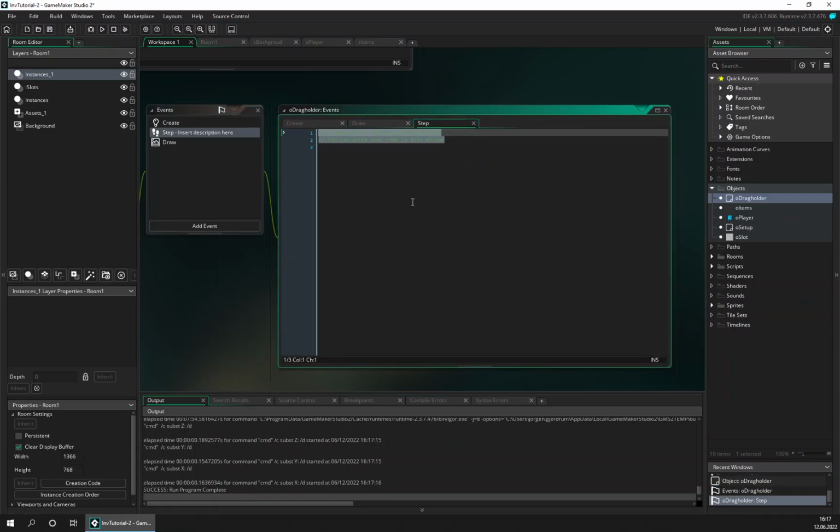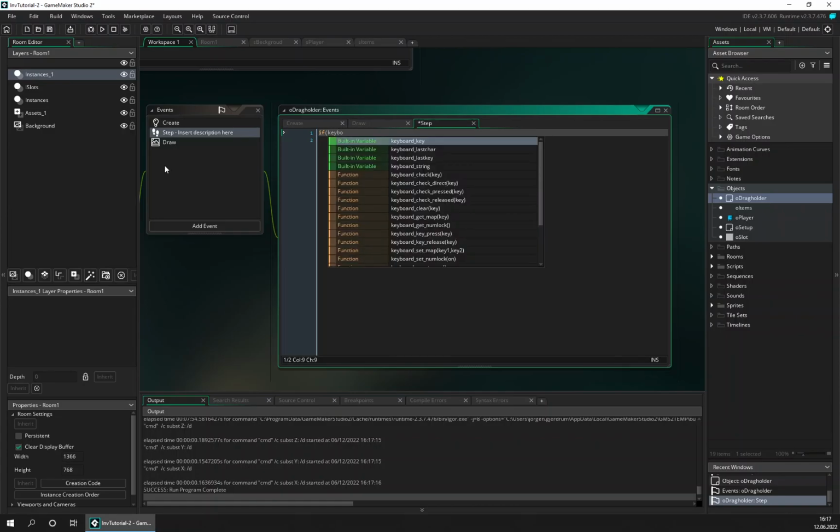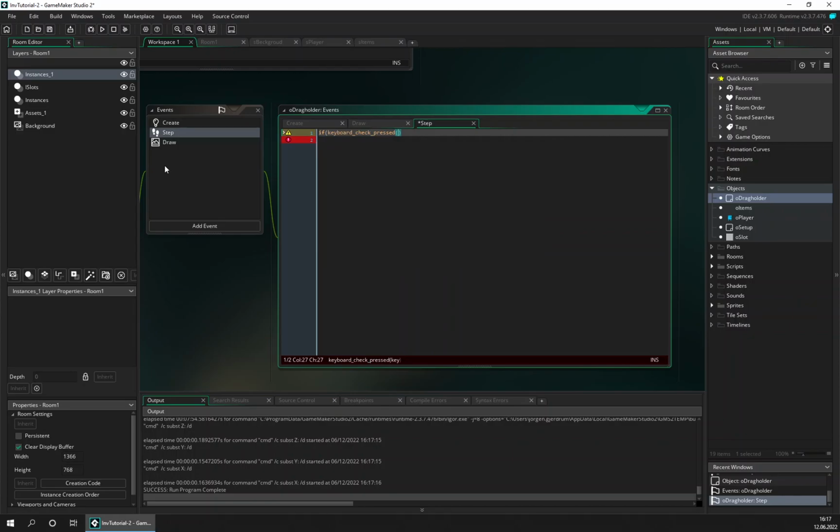And we want to check for keyboard input, and we want to check pressed, yes, and we want to check for Q key. Like this.